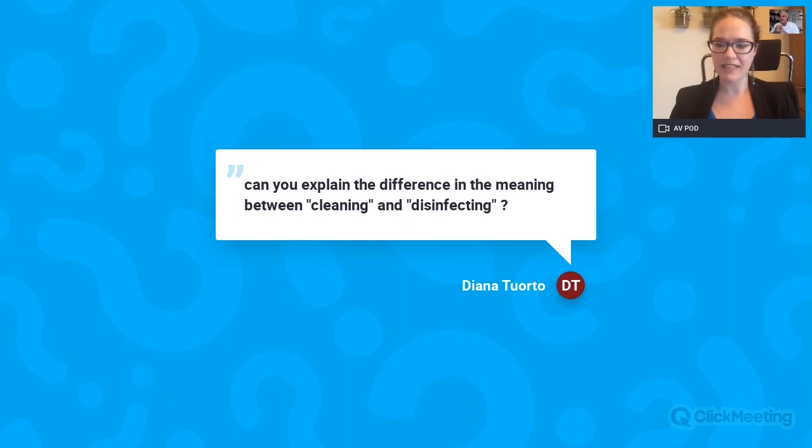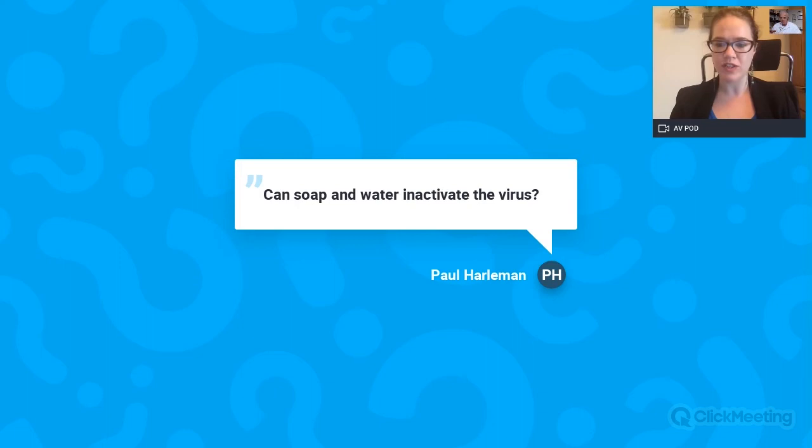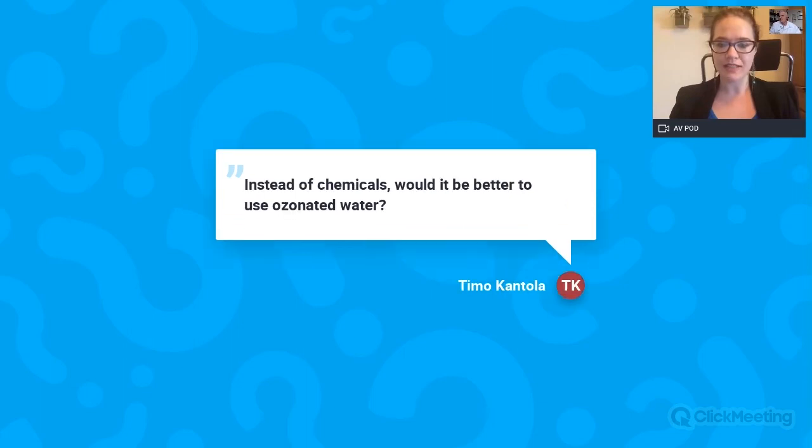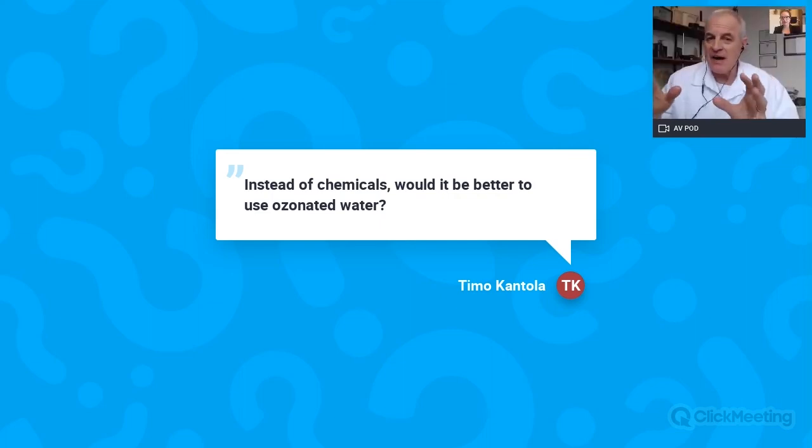Thank you. I'm going to ask the next two questions together because they concern specific products, but they're coming up quite often. So the first is, can soap and water inactivate the virus? And then the second one that we're asking at the same time is, instead of chemicals, would it be better to use ozonated water?